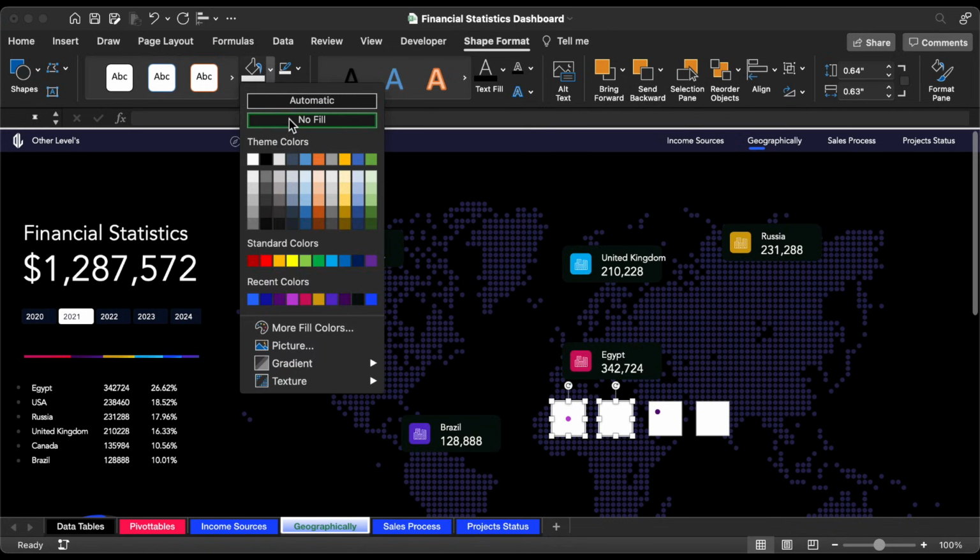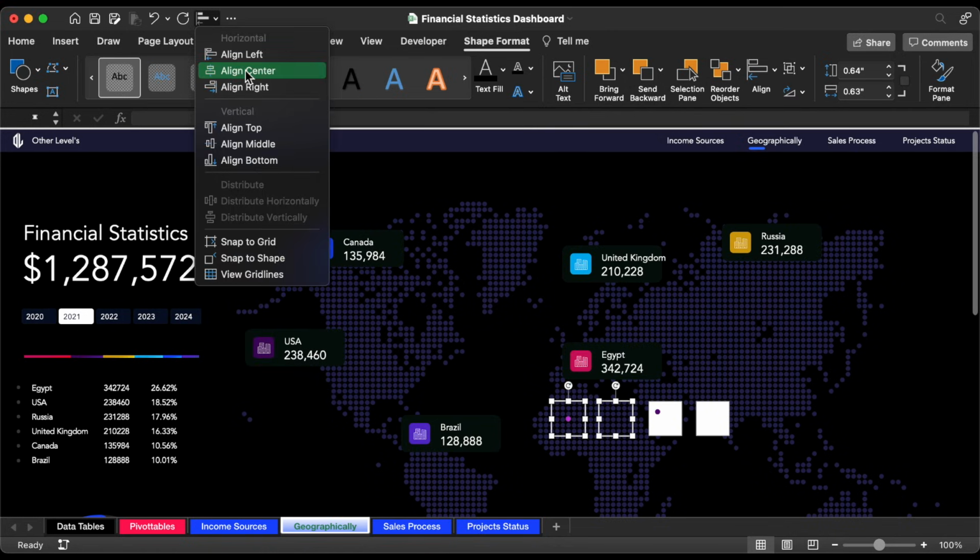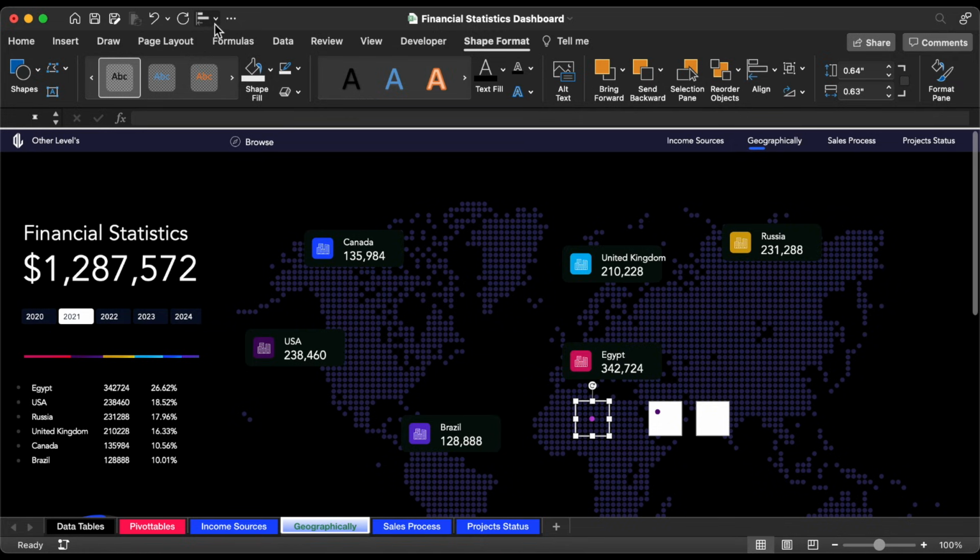I will group the light blue with the light pink. And group the dark blue with the dark pink.